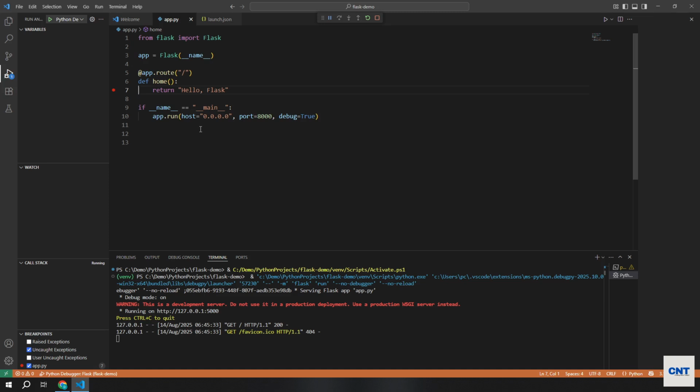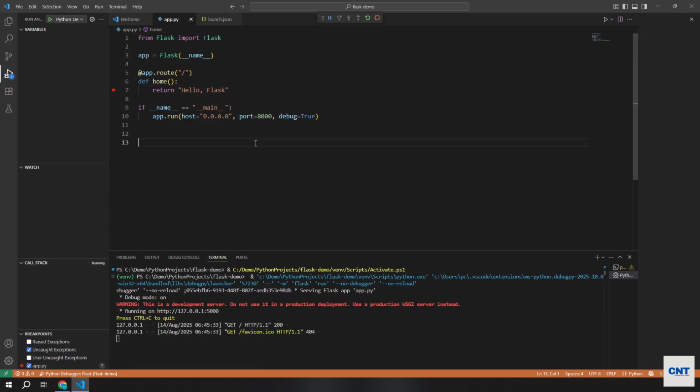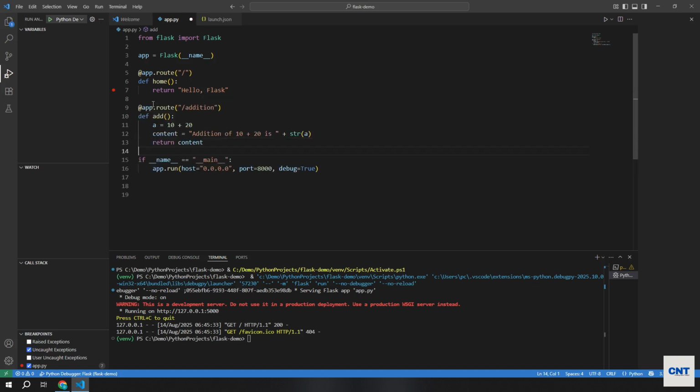Okay, I've just pressed F10, that is showing the message. Okay, you can stop your debugger anytime by clicking on this stop button. Let's say I have a new breakpoint that calls an addition of two numbers, right? App route, we have slash addition endpoint. Okay, we want to get the addition of these two numbers in the response body. Okay, I'm gonna debug this endpoint.